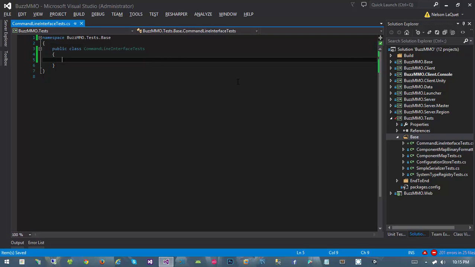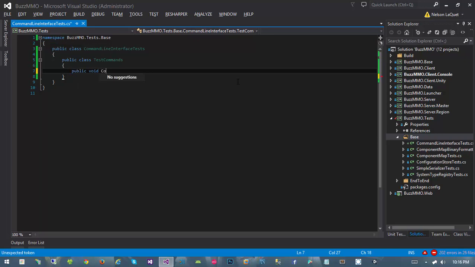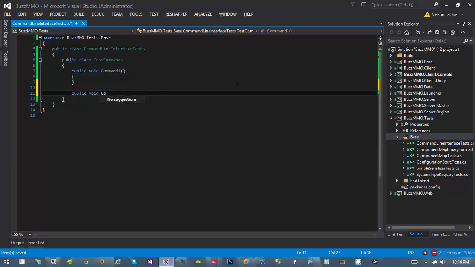So we have a text interface that we can type text into, and then those commands that we type in get routed into a particular method. Now, what's the easiest way to do that? Well, I thought about it, and this is the solution I came up with. Basically, the idea is you're going to have these classes, such as TestCommands. And these classes are going to have methods. So public void Command1. And these classes will also have methods that take parameters.